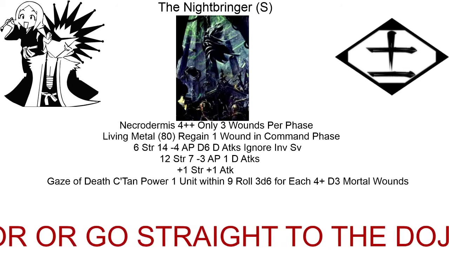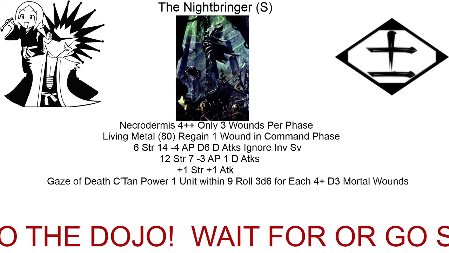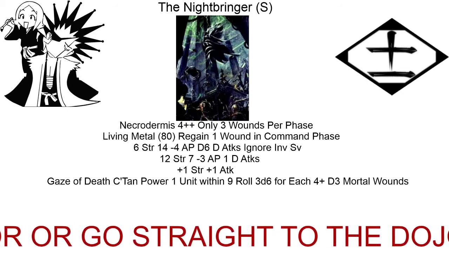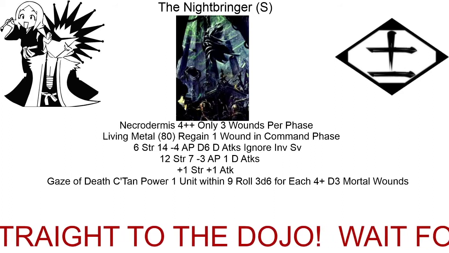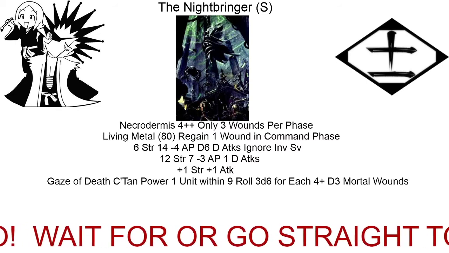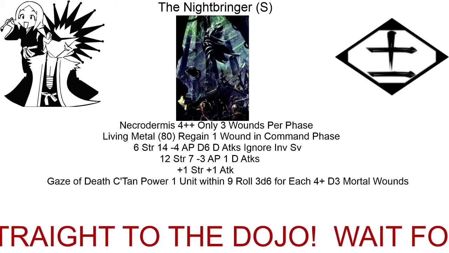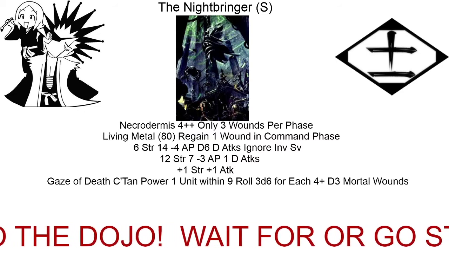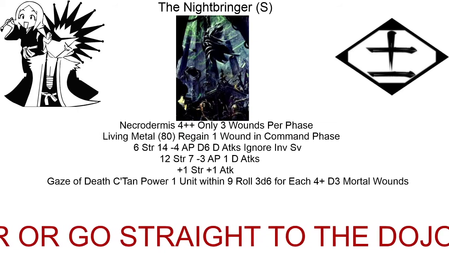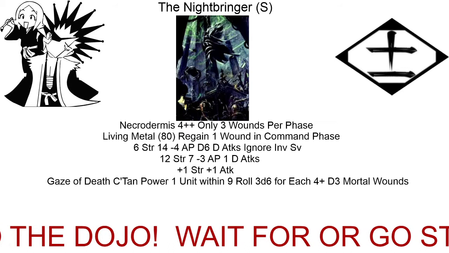I think with the Nightbringer, you should be putting in as much pressure as possible with it, constantly moving it up the board, advancing it. Now with Cosmic Fire, if that independent character is already within 9 inches, instead of 3D6 you're actually going to be rolling 4D6, and for each 4+, you're going to do D3 mortal wounds. Statistically speaking, you're going to get two 4+s, and with those two 4+s, you're going to do D3 mortal wounds for each, and that is capable of killing a character with mortal wounds.